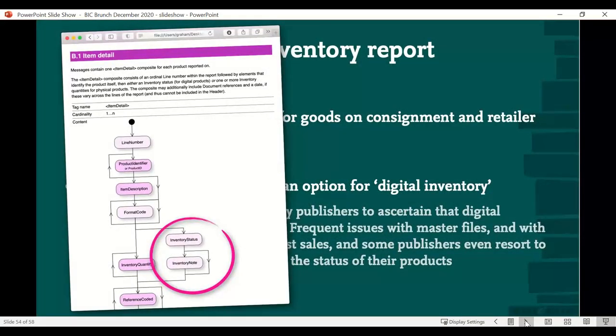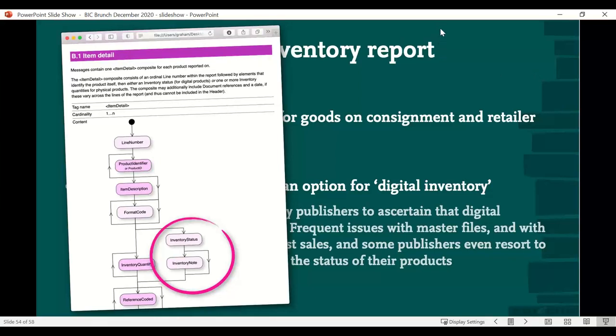John, you've touched there on the further potential for EDItX, and you talked about the aggregation of inventory reporting. You know, one message per wholesaler back to the publisher, because it's the products that are on sale that the publisher is interested in. So I'm going to call on Graham again, just to talk to us about where next for EDItX and what does the future hold. So over to you, Graham.